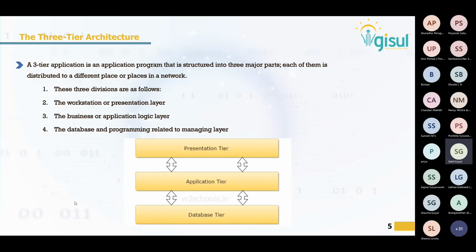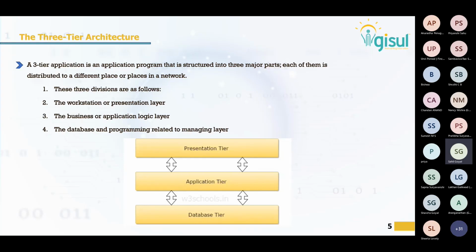So moving further, we are going to talk about something very important when it comes to databases. This is the three-tier architecture system. What is the three-tier architecture system? The bottom layer which you see is the database. The top layer which you see is the application layer, and the final front end layer which you see is the presentation layer. Now, what is the meaning of this?